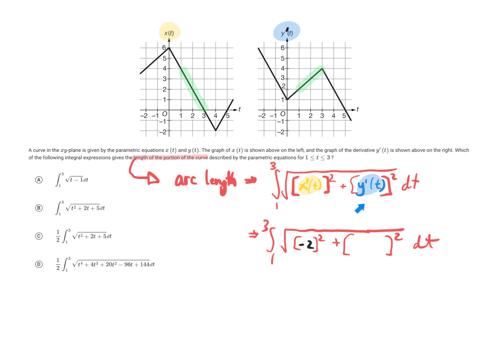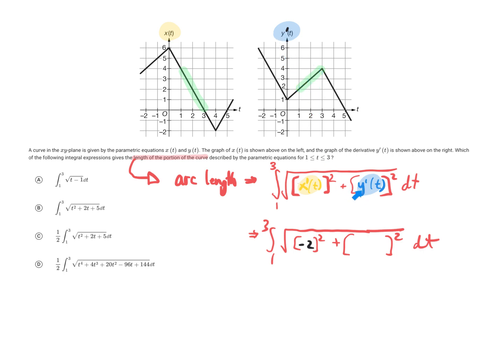So what is the rate of change of y as t goes from 1 to 3? It's not a constant. The output in this graph is the rate of change of y. So at 1, the rate of change of y was 2. And at 2, the rate of change of y was 3. So y is changing faster and faster as we move to the right. At 3, the rate of change of y is 4.